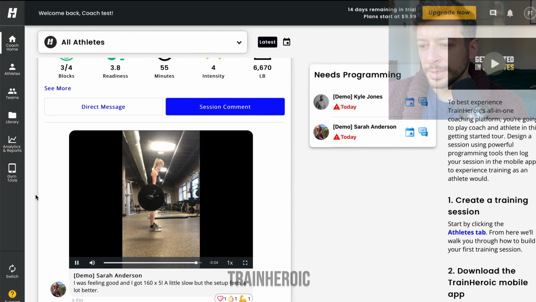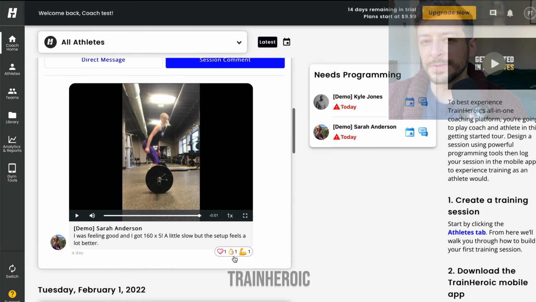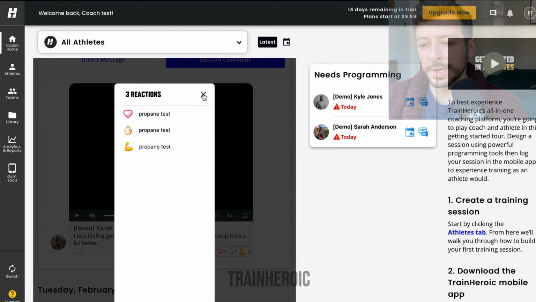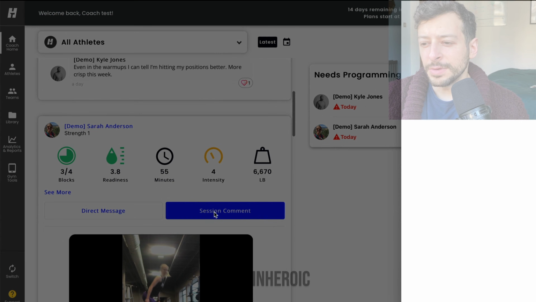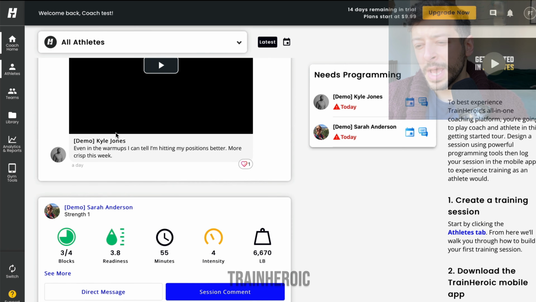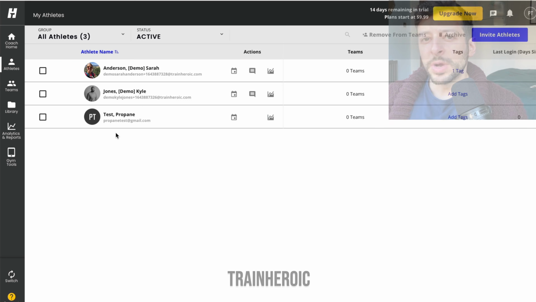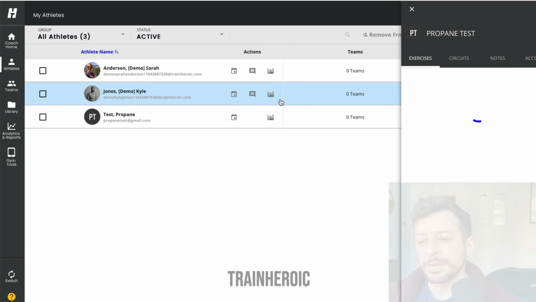So yeah, it's made a little bit more like a social media feed. So presumably this is for group training, kind of CrossFit box type stuff. You can view the athletes on there, and you can see the list of exercises that they do. It's got all the moving parts, but I just don't know if they're arranged in the way that I would personally want to see them.